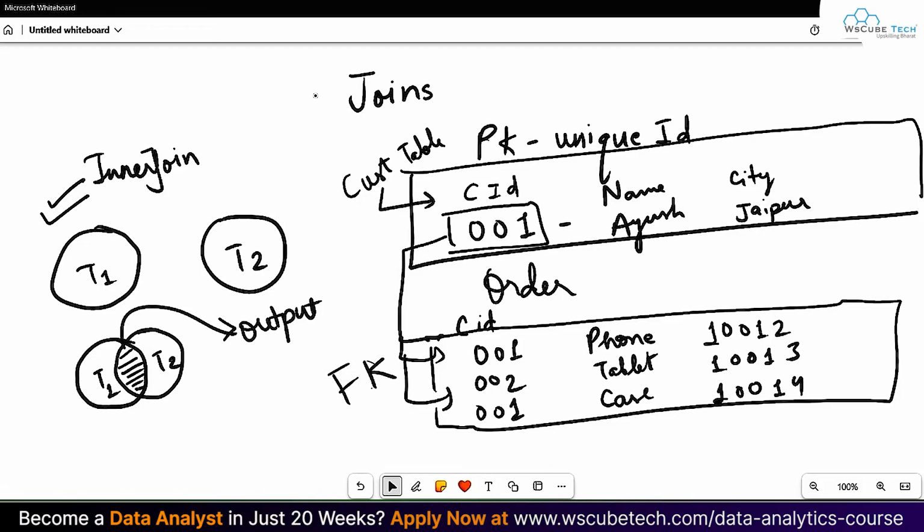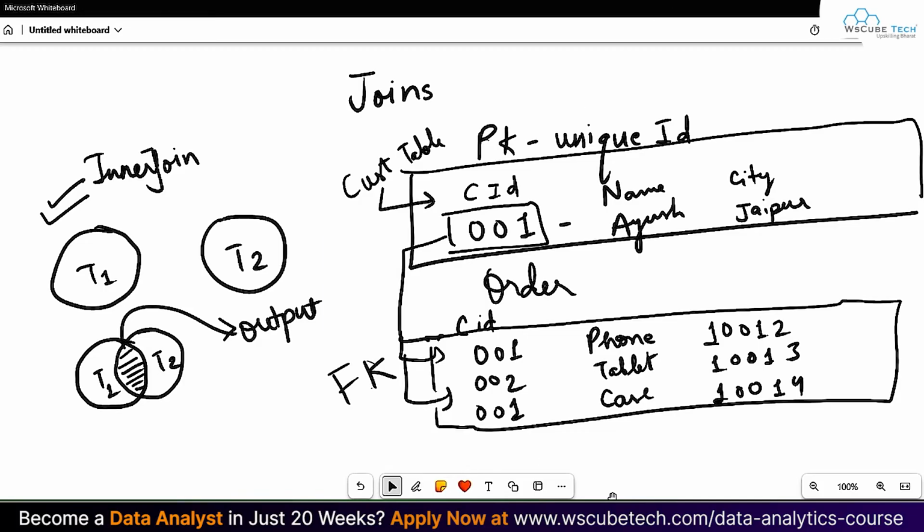FK over here represents foreign key. That means it is a primary key in one table, and the same key is a foreign key in another table, which in simple words means that in a customer table my name will appear only once, but if I order something multiple times, my customer ID will appear multiple times. That is the difference between primary key and foreign key.